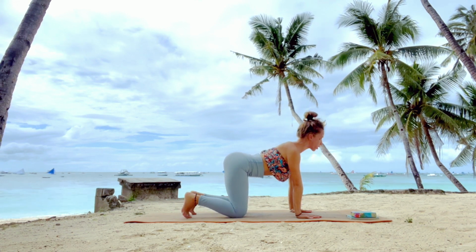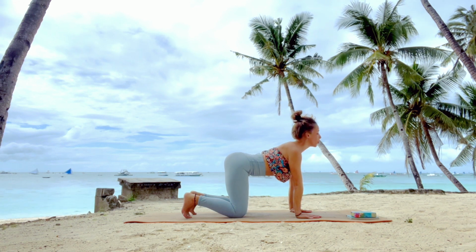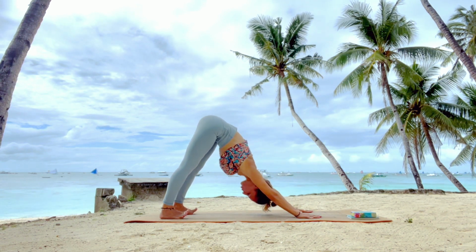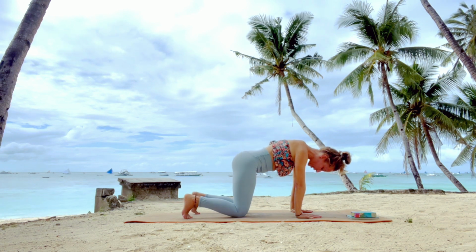Inhale to arch the back, chin up, gaze up, shoulders away from the ears. On your exhale, gaze down. Toes are still in, inhaling, knees up. Exhale, press back, downward facing dog. 2 more like that. Slowly landing, knees down, on the exhale.